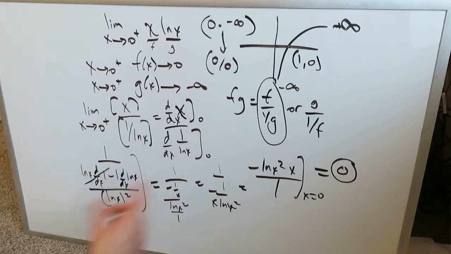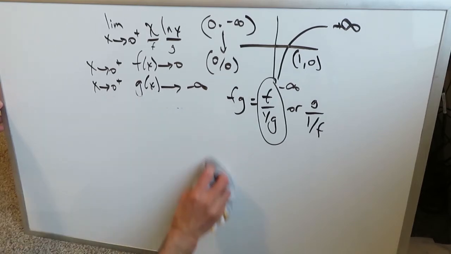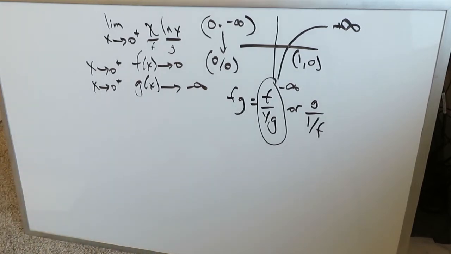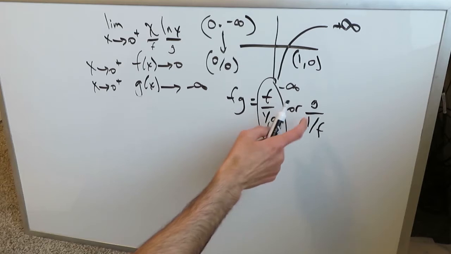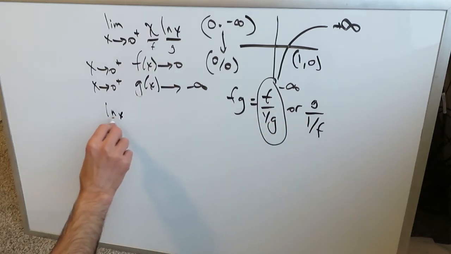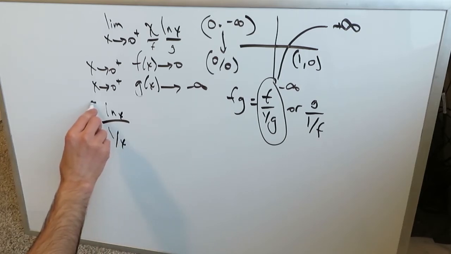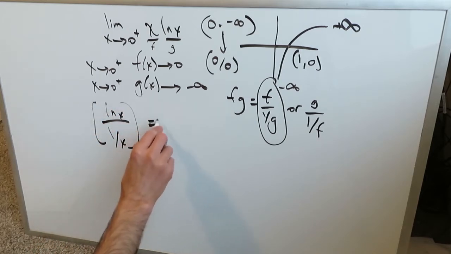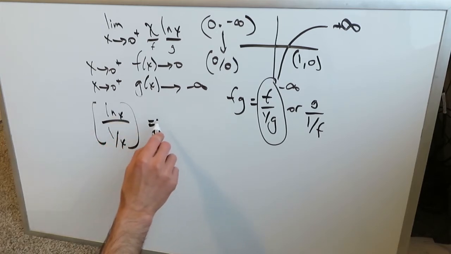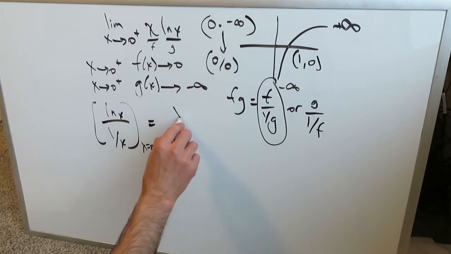What would have happened if I had done g over 1 over f? I probably would have been better off, and let's just actually run that through. See what happens. You should always pick that scenario which will lead you to a more simpler response. If I do g over 1 over f, g would be natural log x over 1 over x. Now you're doing the derivative of all of this. When you do the derivative of the natural log x, and you know at the end you'll be able to plug in 0. If you're doing the derivative of natural log x, you get 1 over x.